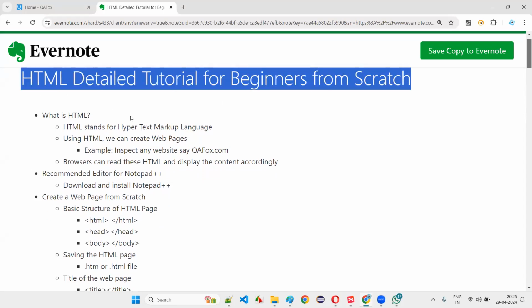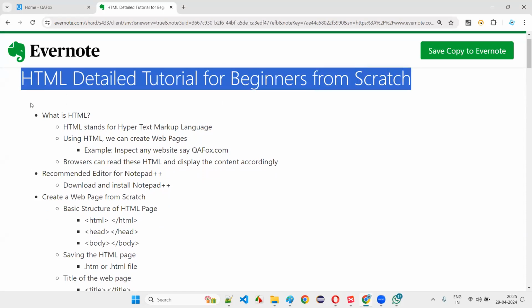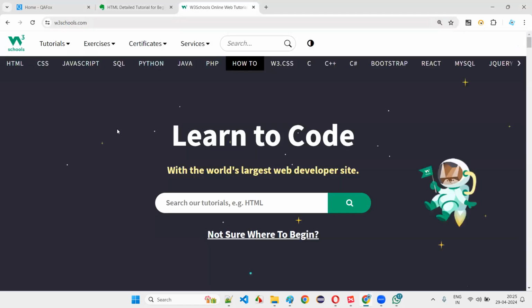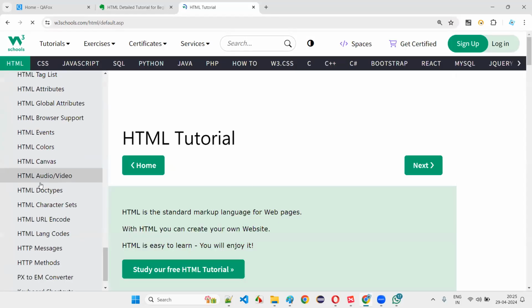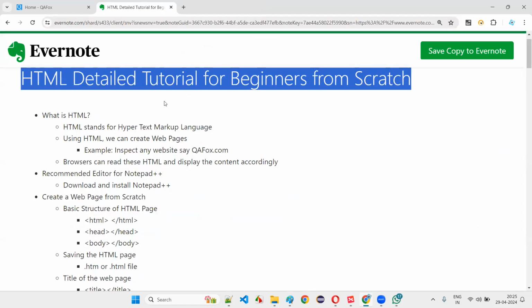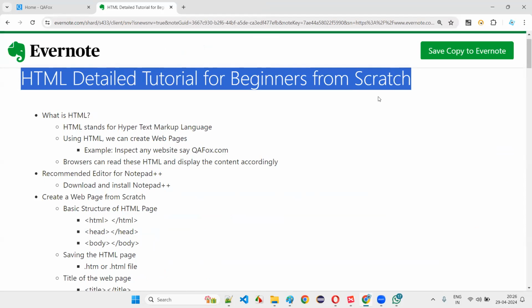Why we have to learn HTML is something you have to understand. The topic is Selenium test automation. But why is HTML required? You don't have to understand the entire HTML. You don't have to go to some websites like W3Schools and learn the entire HTML portion. It's not required like that. You don't have to read a book or complete a book. Reading the entire book is not required here. Only basic knowledge is required.